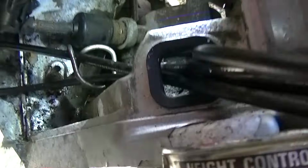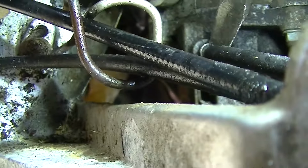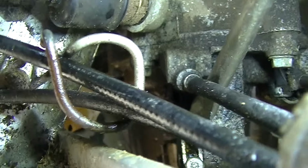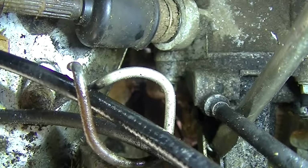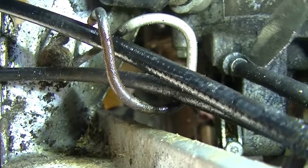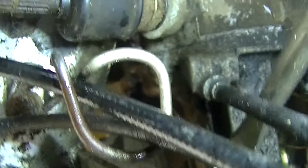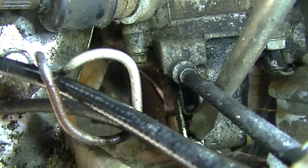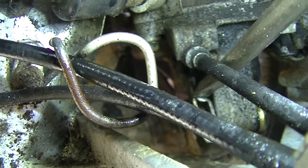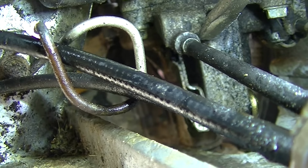Well, we're kind of onto it now. At least I know what's going on. If you look down here, there's a lever right there, and it moves up and down, and I can't tell if this part is stiff or if the cable's stiff, but we are getting movement out of it now.